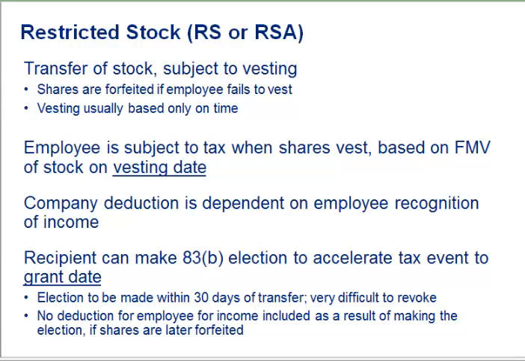So the way an RSA works is I give you a share today, and I say, here, Gamma, here's a share of stock. You own it. Good for you. Hold it like you would any other share of stock. But guess what? If you don't keep working here for a period of time, I'm taking it back. It's a restricted stock award because it's stock. You get it, but it's restricted because if you don't do what I say, then I take it back.